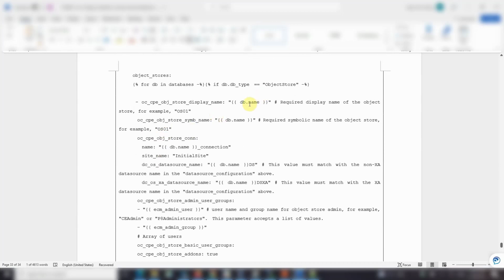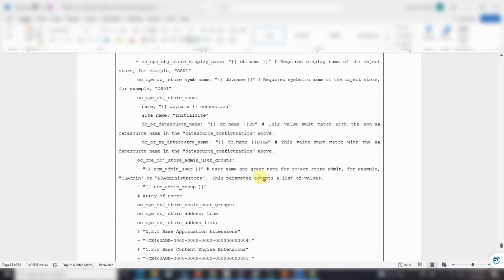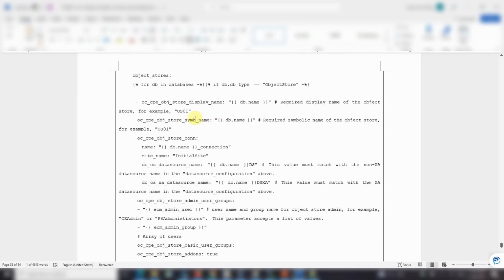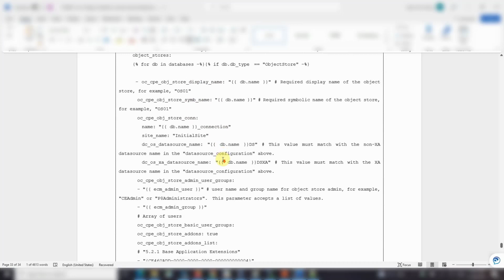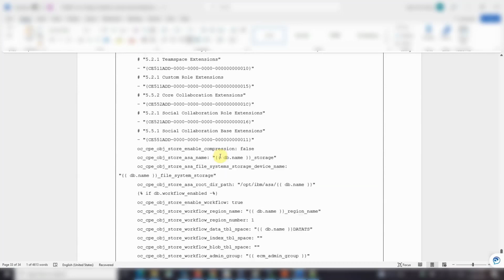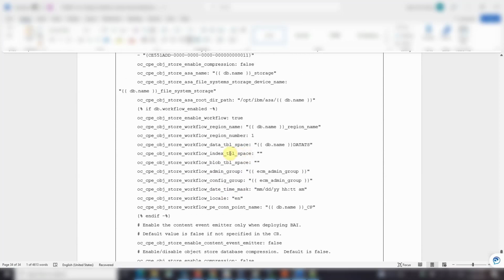We're using the DB name naming convention. We can create a data source name, a display name, or a storage area name. You can see the storage area name, opt, IBM, ASC.